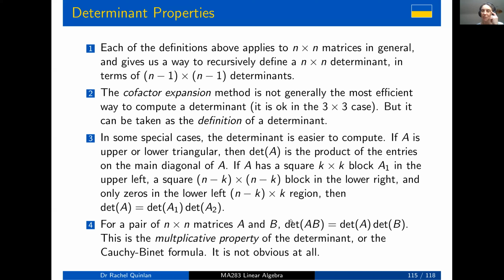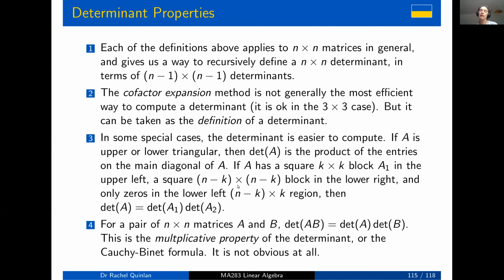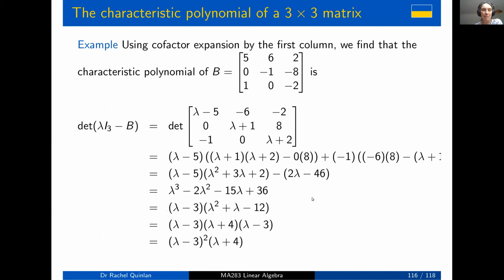It's not really easy to check at all once it gets any bigger than 4 by 4, but it is a true statement. And when you look at the definition of the determinant in terms of cofactors, in terms of taking a row or column of the original matrix, calculating all the cofactors of the entries in that row or column, multiplying each by its cofactor and adding them all up, it is not remotely obvious why it should be true that that process should somehow respect the multiplication operation for matrices, that the determinant of the product AB should be equal to the product of the two determinants. We're not going to prove that. It is true, and it's something that's going to be very valuable to us for lots of reasons.